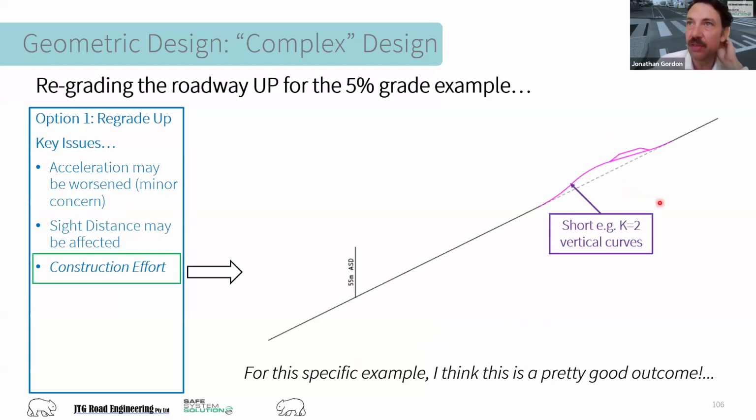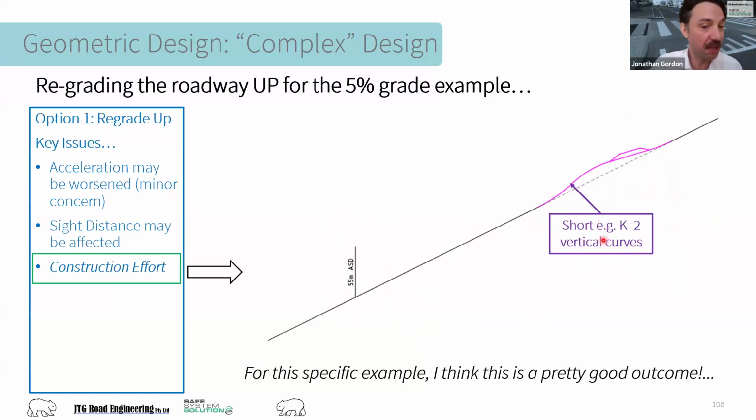And I'll say for this example, I'm going to use tiny K value curves. For any road design enthusiasts out there today, you'll understand that K values represent how sharp a curve basically is, whether it's a sag curve or a crest curve. And that K value of 2 is pretty small, and in extended long curves, it would have sight distance concerns. And also, to achieve desirable, say, approach sight distance, you need a curve much bigger than a K value of 2.